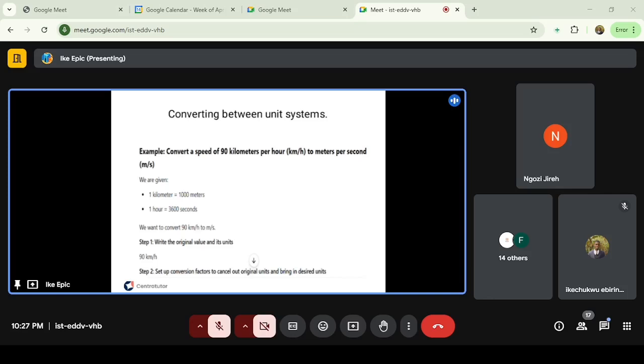This is common. We are probably used to converting from kilogram to gram, from kilometer to meter. But in some exam questions, you would see expressions where you have kilogram over meter, and you're expected to convert it to maybe gram per meter, and the whole thing would start getting confusing. Some of them might even be more complex than that. So I'll be giving a simple way we could use to memorize how we can convert from one system of units to another system of units.